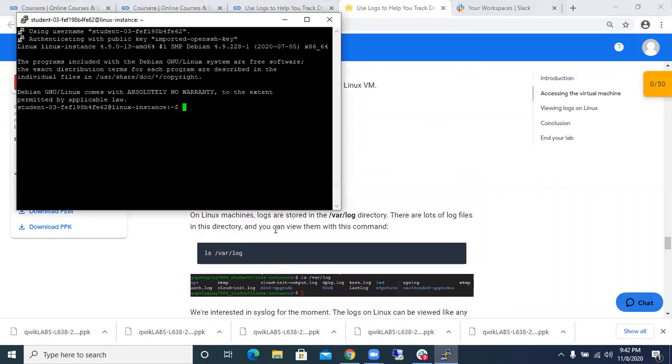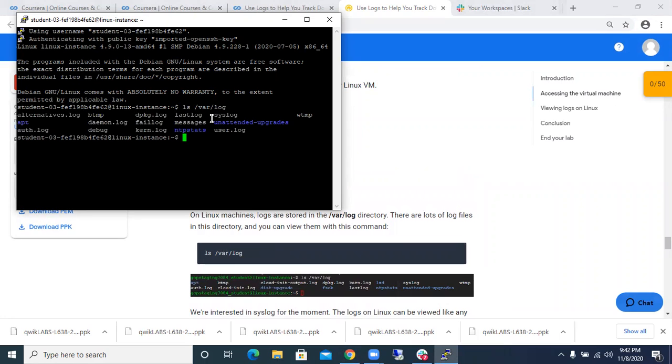This command right here is a command to view logs. I'm gonna just write it because the copy pasting is not working in my case. I hope it works for you. It's ls space slash var slash logs. Hit enter and you will see the logs.